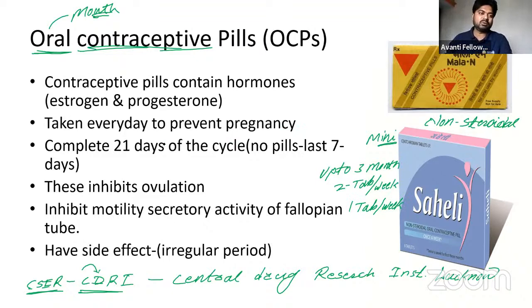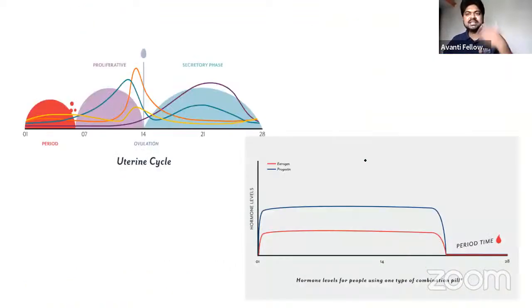But whenever we talk about the 21-day pill, there is one pill present in the market still, that is Unwanted 21. Okay, so this Unwanted 21 is made from both hormones, progesterone and estrogen. It is taken up to 21 days, and there is no pill for 7 days. So how it act? ये कैसे act होता है?